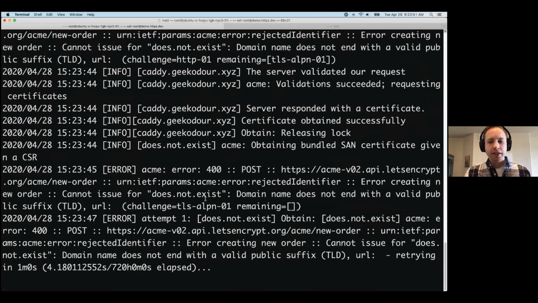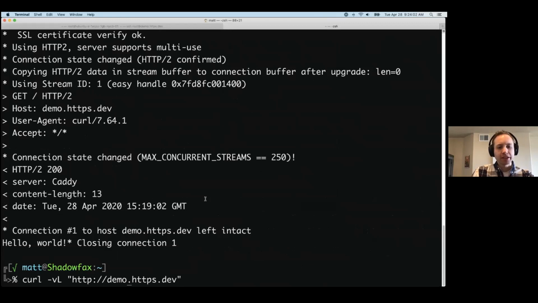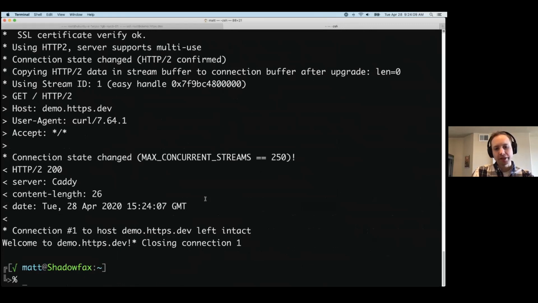Anyways, that's kind of a cool feature. So if you visit your domain name, you should see, I actually didn't set up any other domain names for that. But you can see that my original one, demo.https.dev, is.